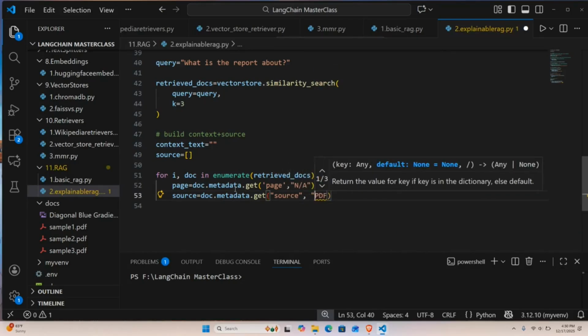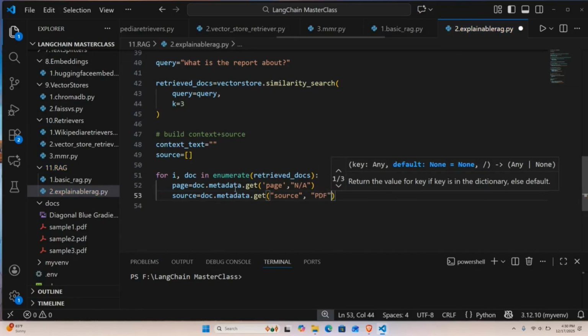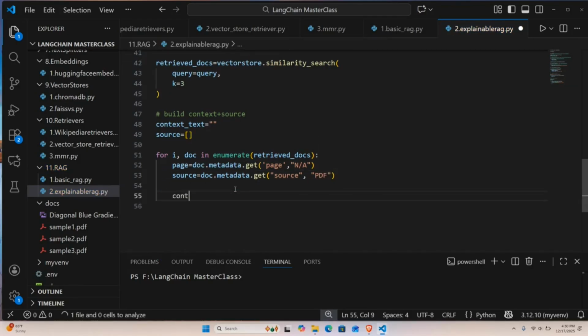If nothing is present, then a default value can be PDF. Now for context_text, I'm going to just add whatever I have in the page content here. So context_text plus equals an f-string: Chunk, i plus 1, plus newline, doc.page_content.